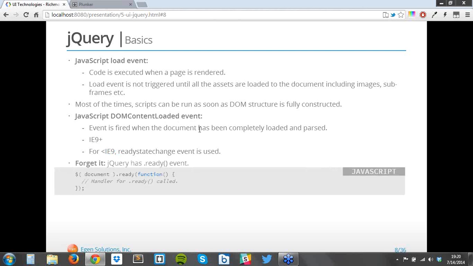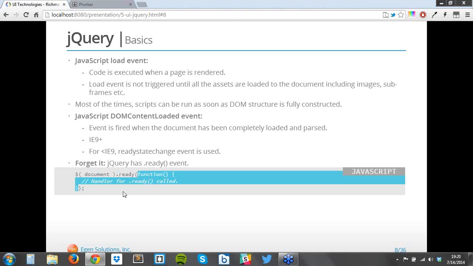So jQuery said, okay, forget it. It has normalized both of these events, readystatechange and DOMContentLoaded, into one name called ready. That's it. You pass your document or any object here, and what you are asking here is, whenever this document is ready, document means your own document, right? We saw window.document. This is the document object, representing your HTML doc. Now whenever this is ready, execute this function. That's what you are saying.